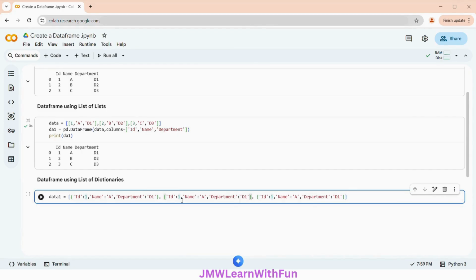We will change the ID for the second dictionary to 2, name from A to B, and department from D1 to D2, and for the third dictionary we'll change the ID to 3, the name to C, and the department to D3. So this data1 holds a list of dictionaries.